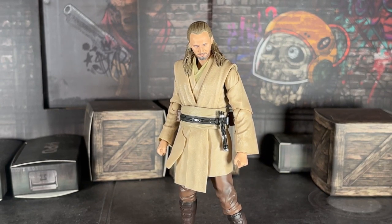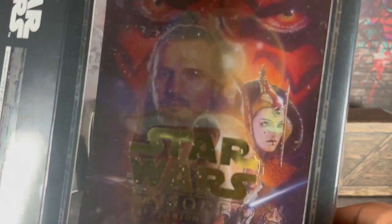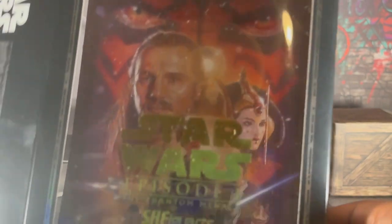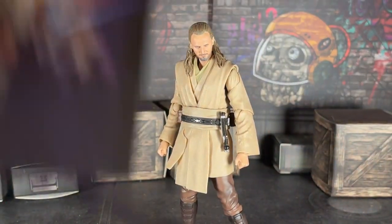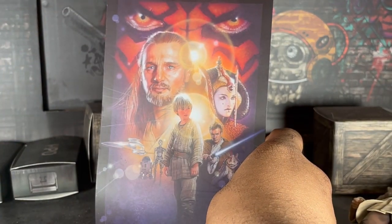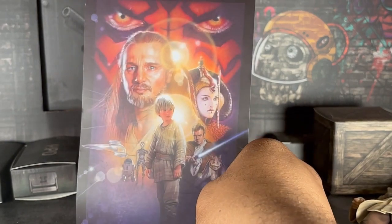So now we're going on to his accessories. Oh, by the way, unrelated, but I just want to point this out. This is the box art, right? And the cover is literally the DVD cover of The Phantom Menace. Let me move out of the way. Look, it's literally the DVD cover of The Phantom Menace. And I have to say, I love this. I really do love this.